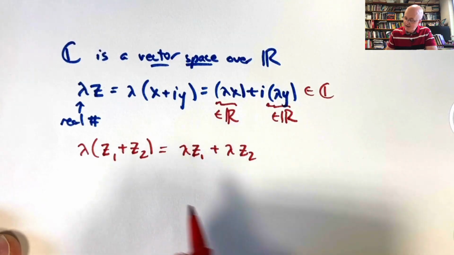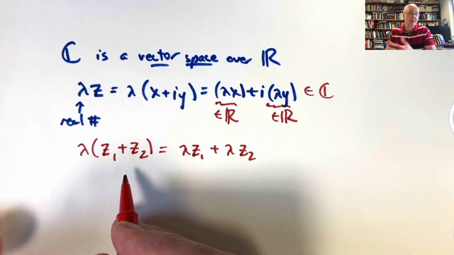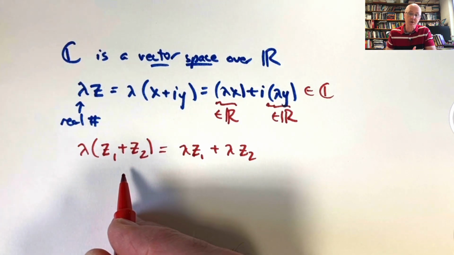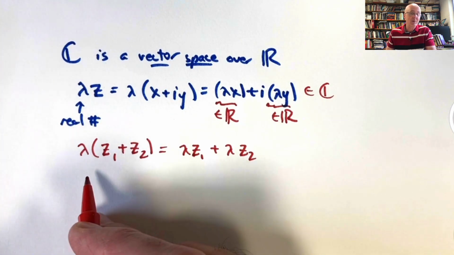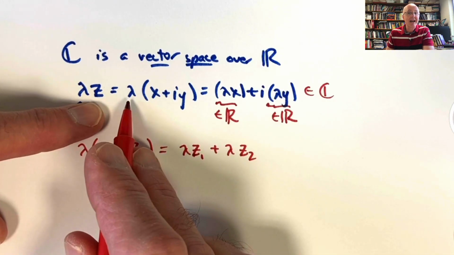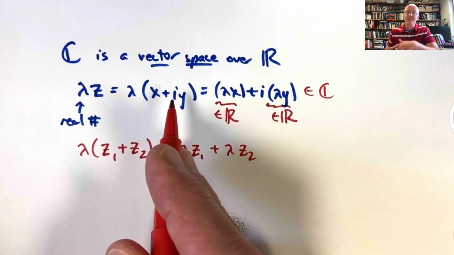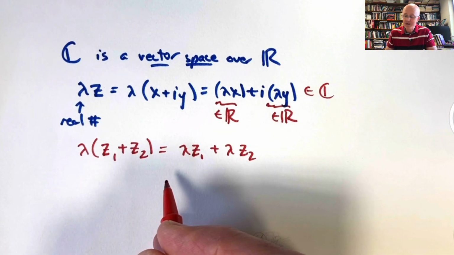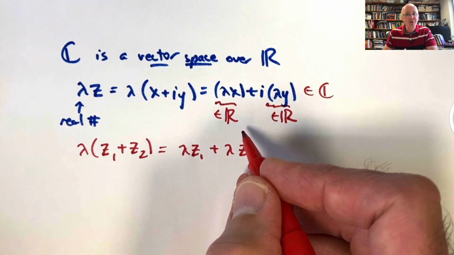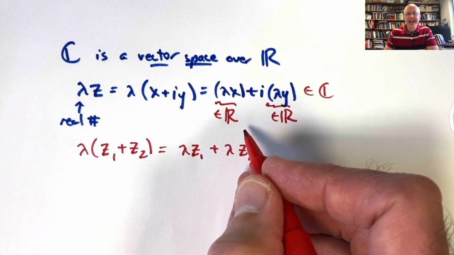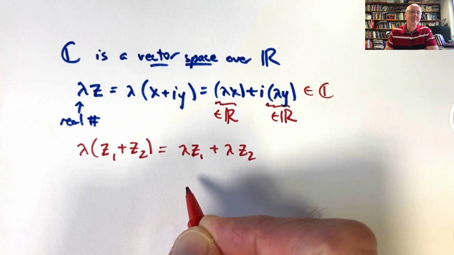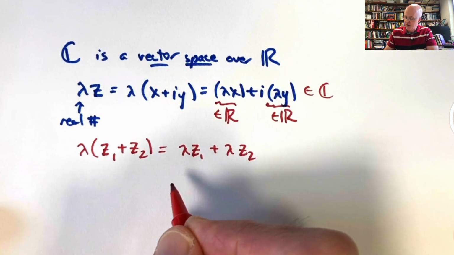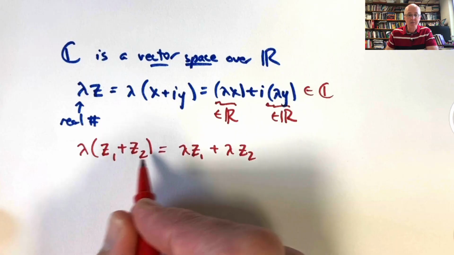How could you verify that? You could write z1 and z2 in terms of their real and imaginary parts, use the definition of what it means to add complex numbers in terms of their real and imaginary parts, use what we just talked about in terms of what it means to multiply a scalar times a complex number, expand it all out, use the fact that this distributive property works for real numbers, just like we verified that closure works for real numbers. We use that fact, and ultimately verify this property in the end by thinking again about real and imaginary parts. That's a distributive property of scalar multiplication over complex addition.